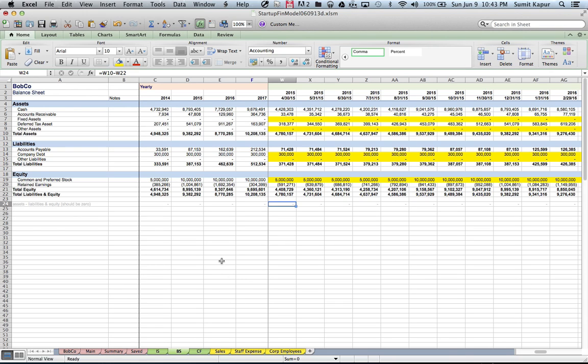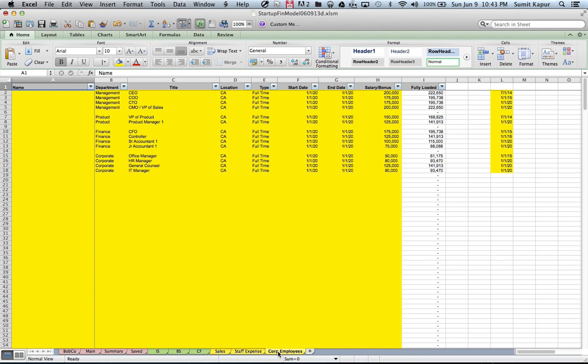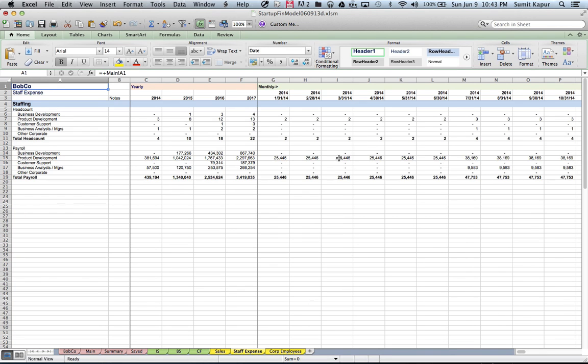But now we do have a lot of the main assumptions filled in, as well as a capital raise. One thing we didn't do is fill in corporate employees. This staff expense line is pulling in employees from that main assumptions page. So product development, for instance, we had specified 2 engineers right away. Here they are, and here's the cost for those guys. And then biz dev and other guys will come in accordance with those main tab assumptions.